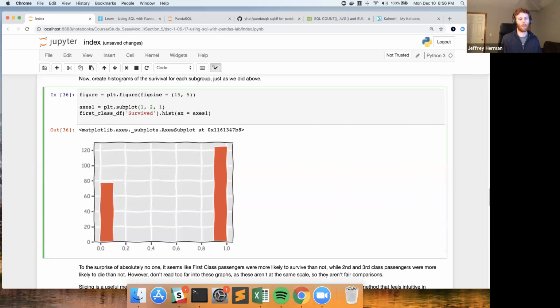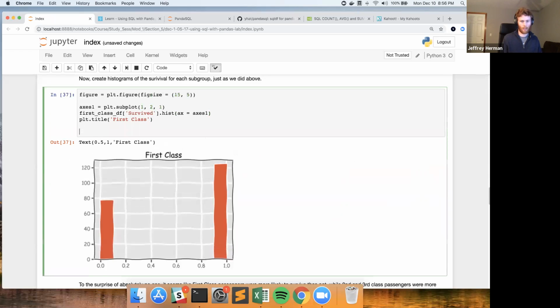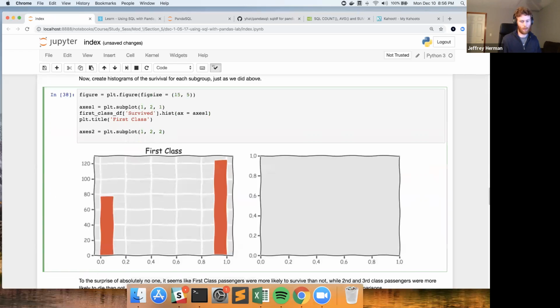And plot.title, first class. So cool. And then I'll make my second axes, which is second and third class. 1, 2, 2. So that looks good so far.